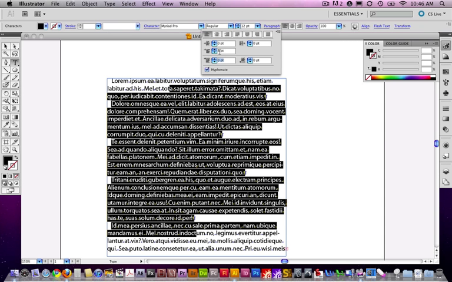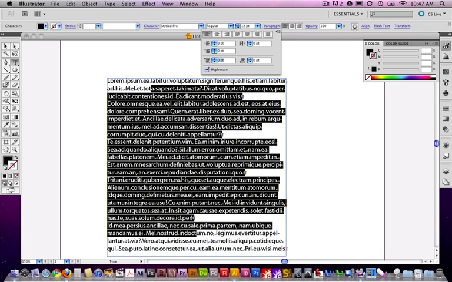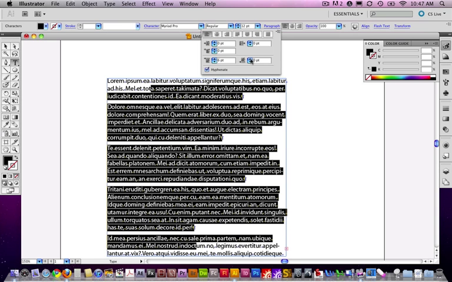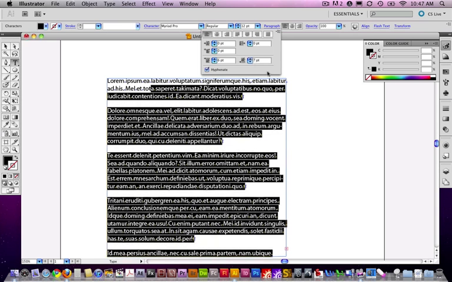The other thing that we could do is, let's say you don't like indents. Instead you want to work with space between lines. That's kind of where the whole using an extra carriage return or extra paragraph return comes from. Well, there's space before and space after. You can choose to use both. If you use both, they'll compound a little bit. So I'll do a little bit of space before and a little bit of space after, and what they're doing is kind of sitting on top of each other.